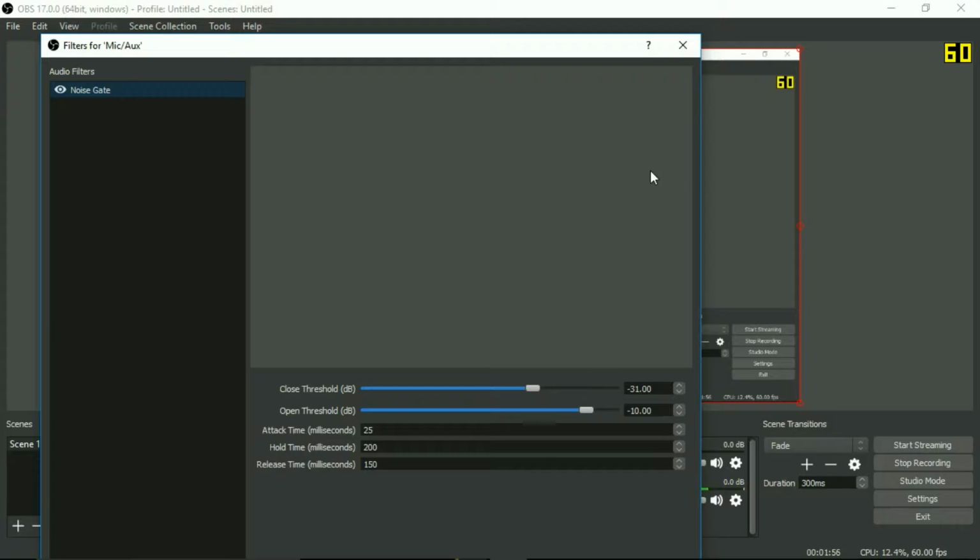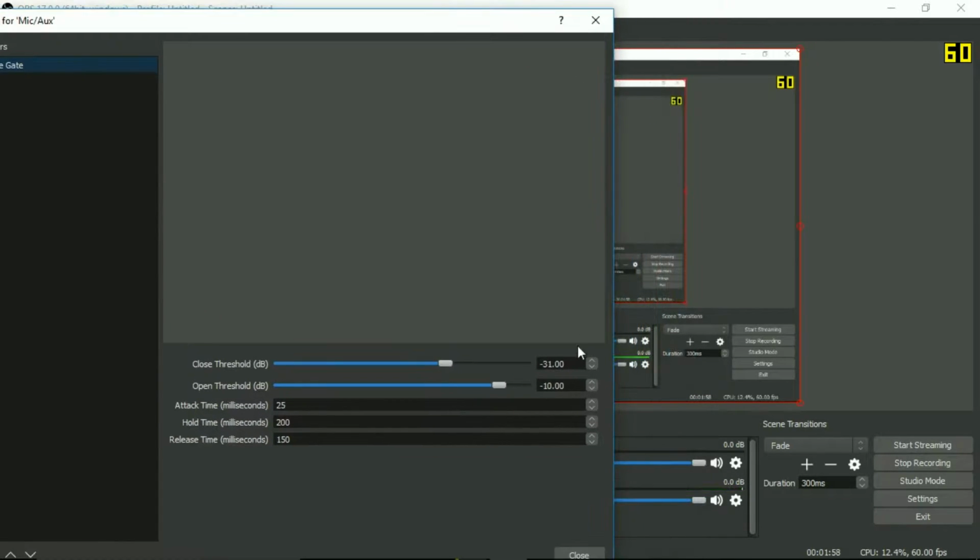But you may see that if I turn the open threshold way up, you'll hear it's a lot louder. Like you'll hear possibly a lot of background noises, like you'll hear me tapping on the table. But if I turn it back down to around say 5, you might start hearing me cut off because I'm not talking loud enough. But 10 seems to be right around the good position for it to recognize my voice and to be able to get all my words into the actual mic.